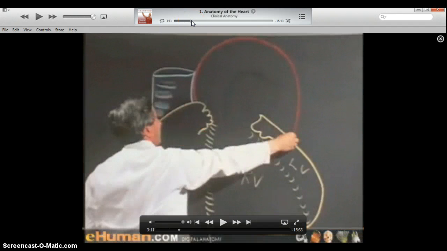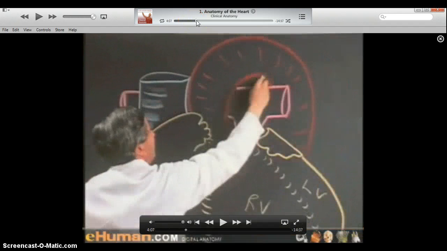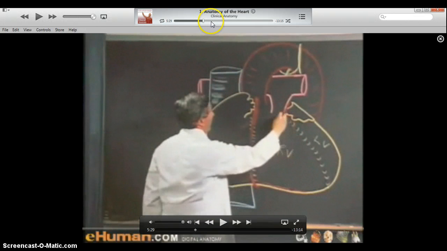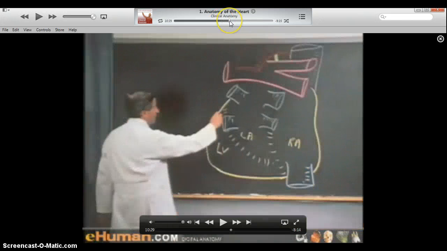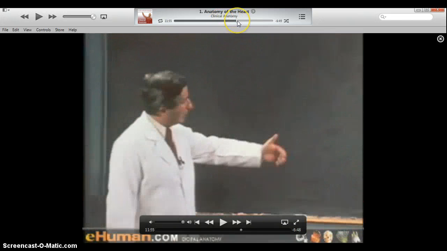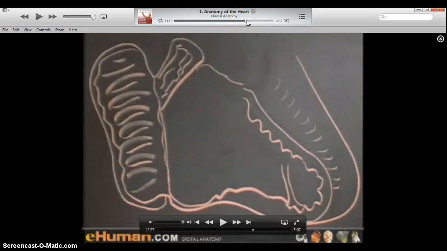So as you can see, this is a little dated, but that's fine because guess what? The anatomy of the heart really hasn't changed that much. So this wonderful professor goes through, makes this really nice chalkboard drawing in 17 different colors of all the different parts of the heart and relates them back to each other. And then he erases it and draws another one on the back of the heart. And he erases it and draws yet another illustration of the heart showing the different chambers, etc.